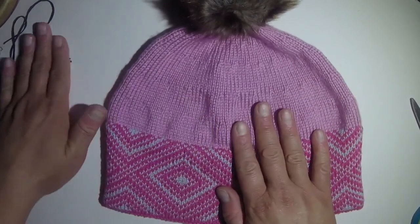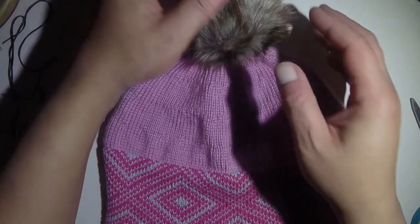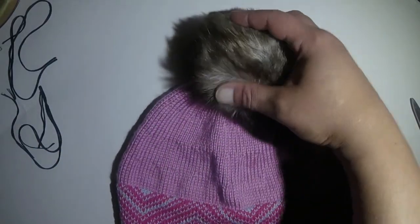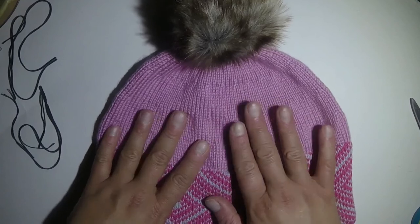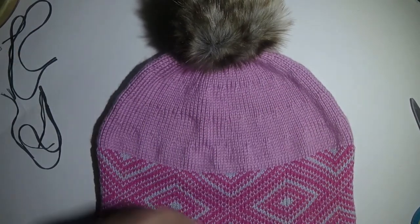So again, you can use this method for any type of fur, any type of faux fur, I should say. I never use real fur, that's a no-no. But any type of faux fur, this works really wonderfully for. So that is how you make and attach a pom-pom, a faux fur pom-pom, say that five times in a row.